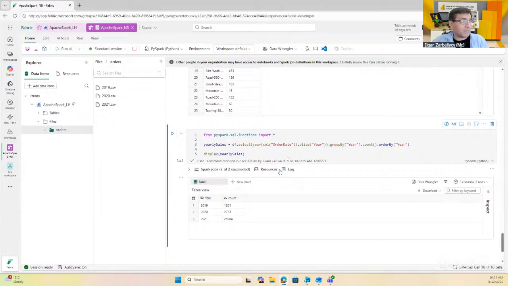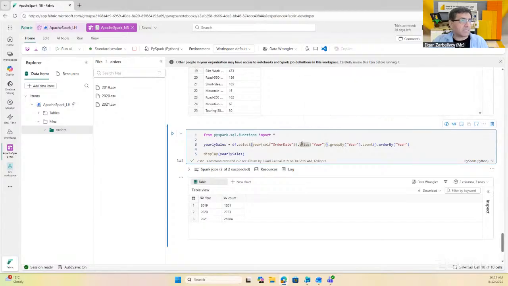So let's give some explanation. The import statement enables us to use the Spark SQL library, and the select method is used with the SQL year function to extract the year component of order date.